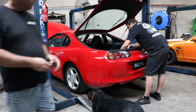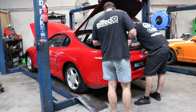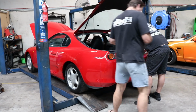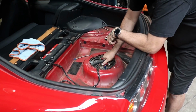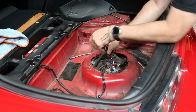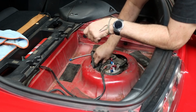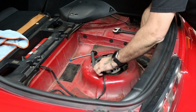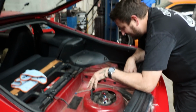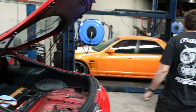What do you reckon this is going to look like in here? Saturday 85 sitting here for like the last year. Ooh, has it? Ooh, it's going to be nice. Smells good. Ooh, I don't want to know what's going on there. I do know what's going on there. That's why my pumps worked.